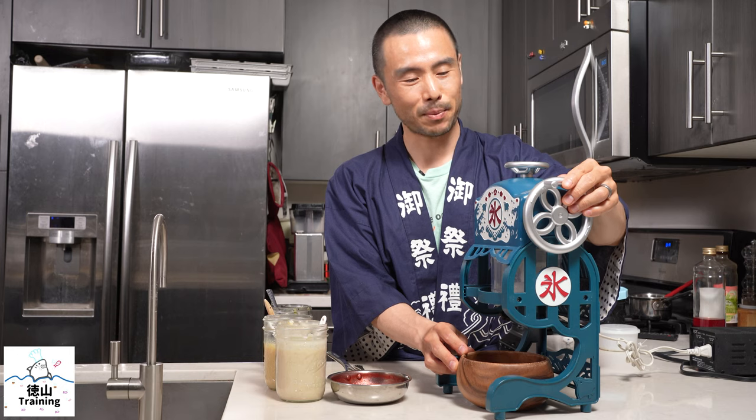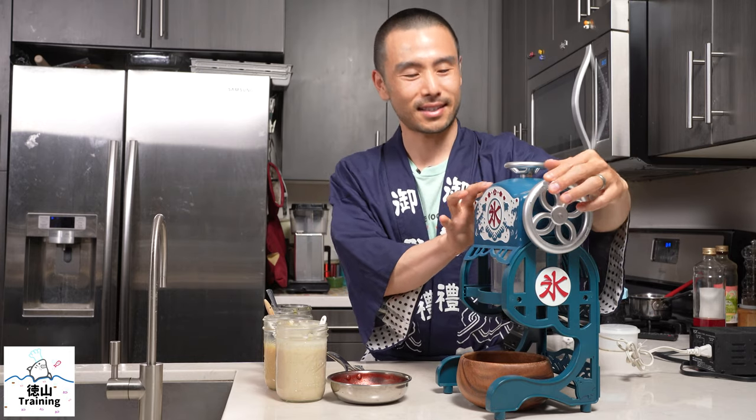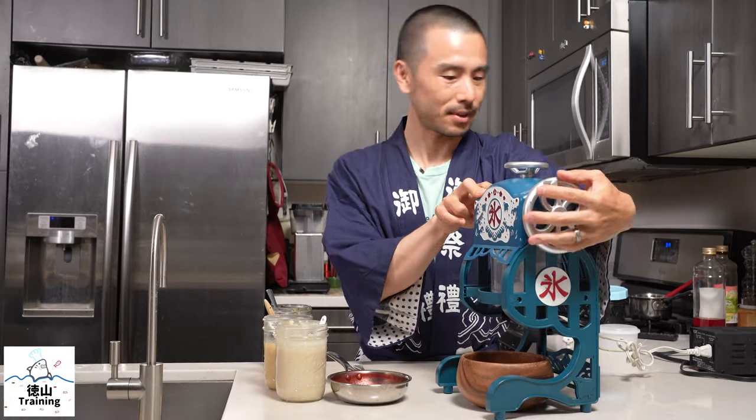This is way easier than doing it by hand. I remember when I was growing up as a kid, my mom had one of those manual ones from Japan — I think it was her mom's, so my grandmother's — and I got to use it when I was growing up. It's a lot of work if you've never done shaved ice by hand. So if you get one of these electric ones, you can appreciate how little work it is: all you have to do is freeze the blocks and pull the lever, and the electricity does all the work for you.